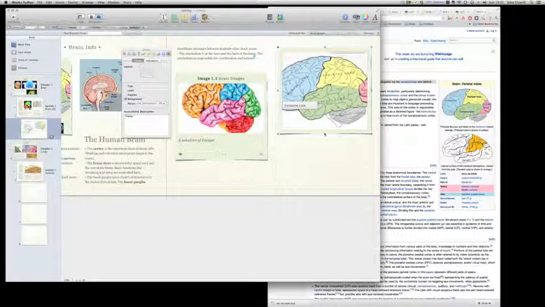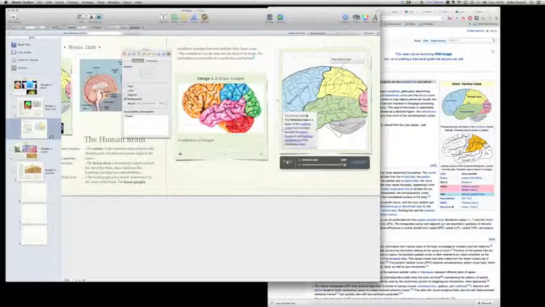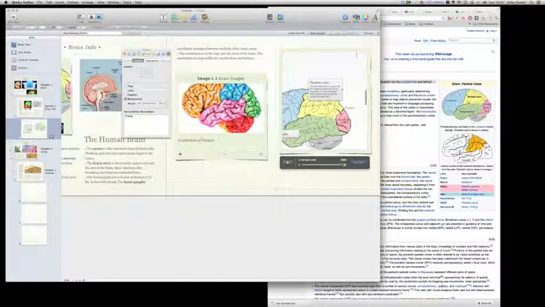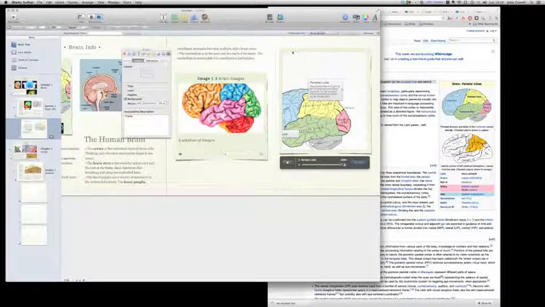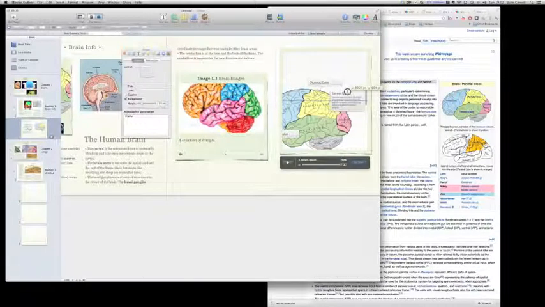I'll just make it a little bit bigger to cope with it. There we go. And you'll tap on there with your finger, and this will happen. You'll tap on there with your finger, and that will happen. And that's the idea of this pop-up sort of interactive image. Okay, so remember, it's an interactive image, and it allows us to label things. And if you'd like to add more labels, you wanted to label all the lobes, you can press plus and add more, and up would come another table, and you can click on it and pick up the item, drop it where you'd like it, and there it would give you another space to write on there.